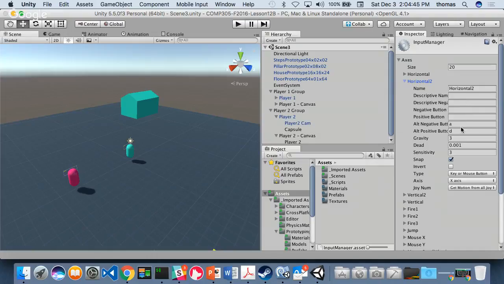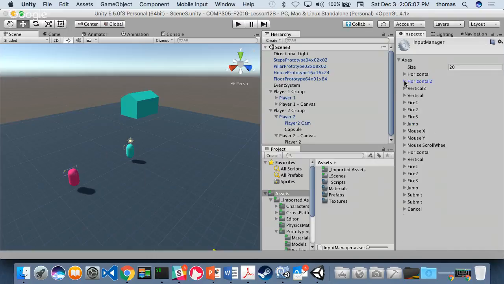So now instead of A and D, I want to use IJKL on my keyboard for my right player, my player 2. L would be the positive button, and J would be the negative button, going to the left. So that's the horizontal axis.